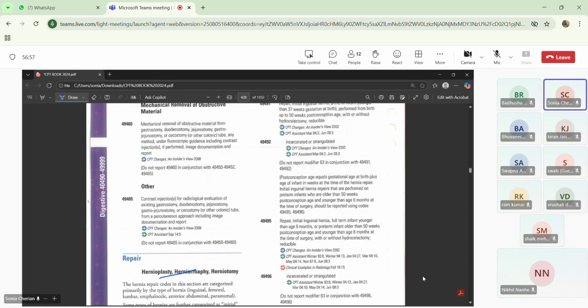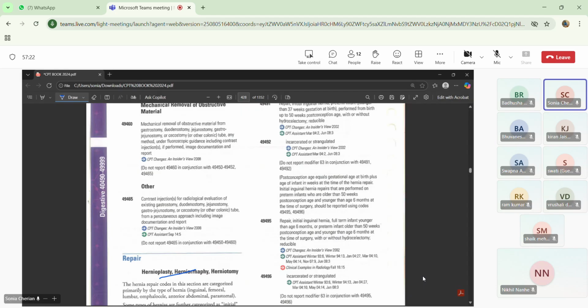I'll tell you what is incarcerated. An incarcerated hernia occurs when a portion of organ or tissue gets trapped in the hernia sac. For example, there might be a bulging over the mid abdomen region, and sometimes the small intestine gets twisted and trapped in this hernia sac.